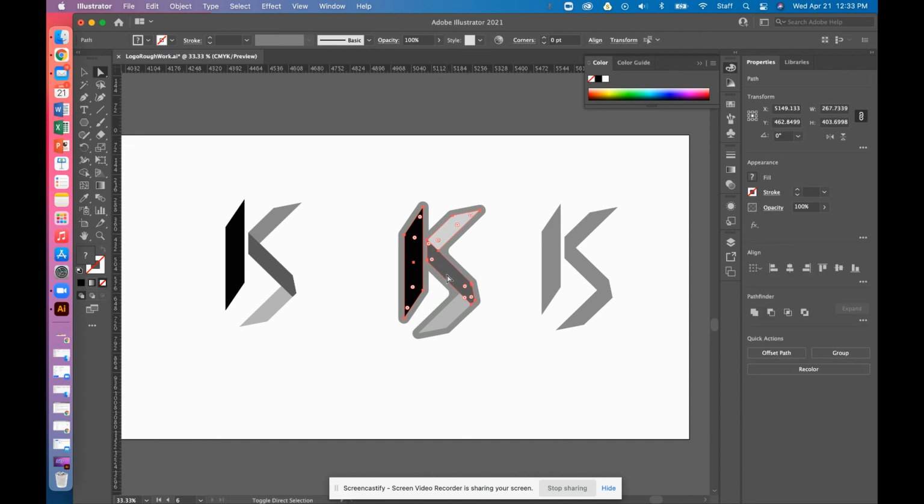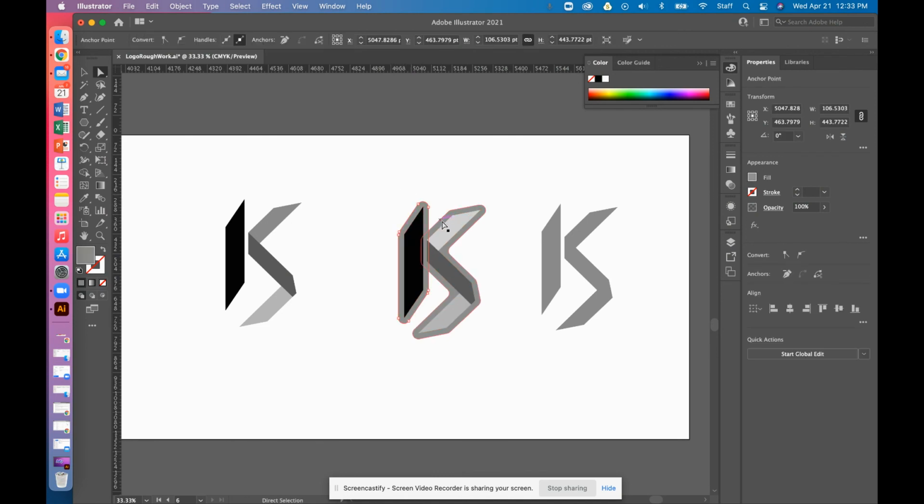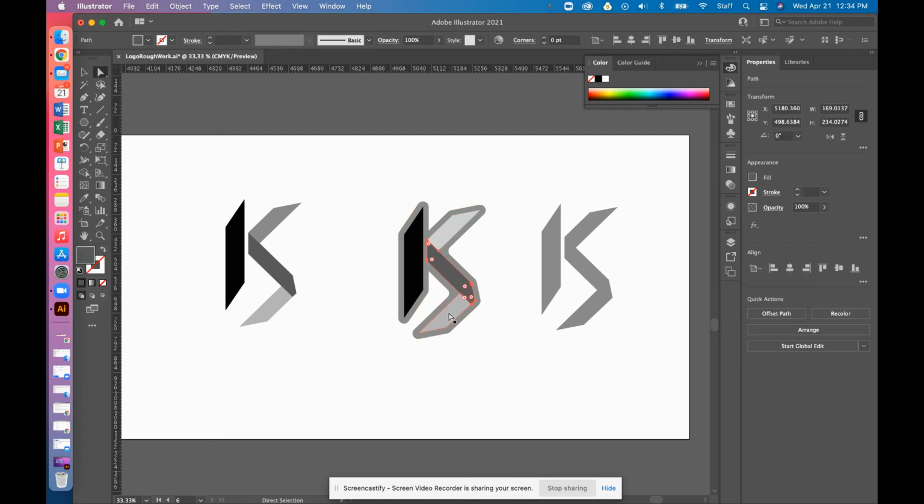But then if I were to go in and make color adjustments and stuff to this, which is coming up in the next assignment, you can. So that is how you do an offset path if you wanted to put an outline around the entire thing if it's been made of several different individual objects.